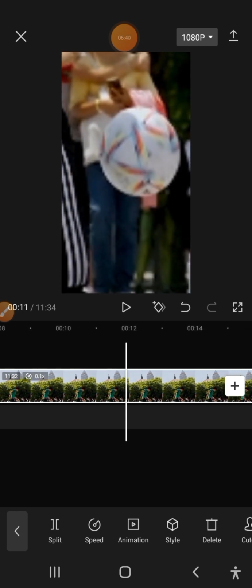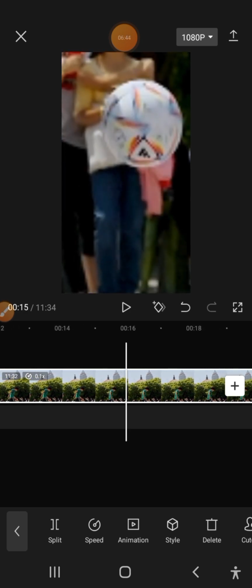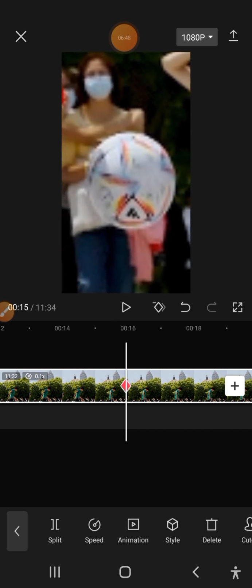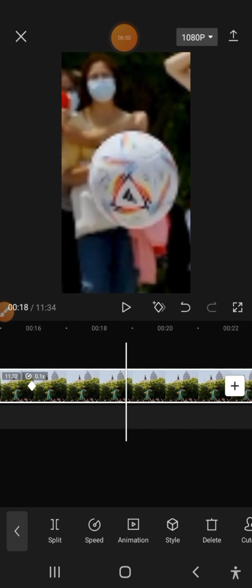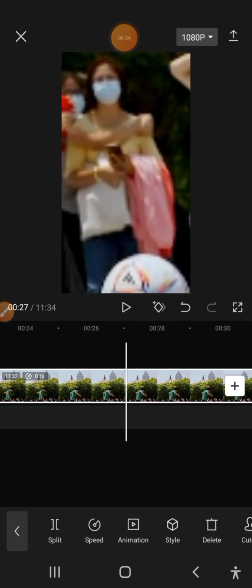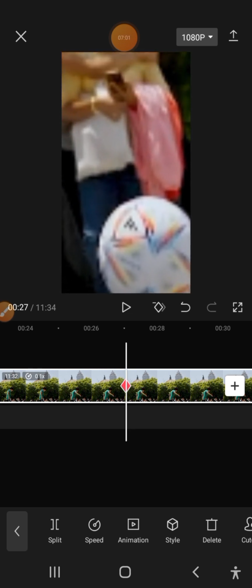So at this point again, where the ball is going high, I still want it to follow the football, just the football alone. I don't even need the face of the person. And yet again, as the football is going down, I still want it at this point to follow the football. So anywhere you stop and click the screen is going to add a keyframe at that point. So it's just the football that is going to follow, only the football. That's what I want to be shown.